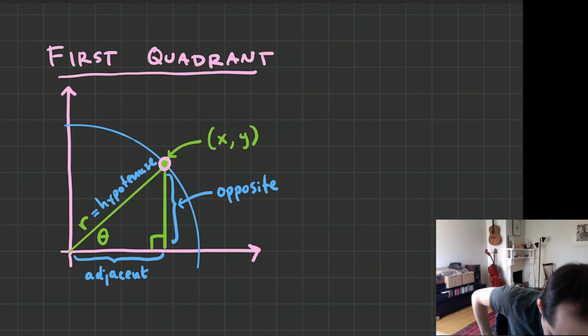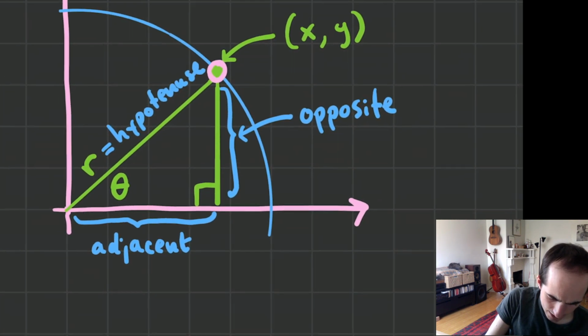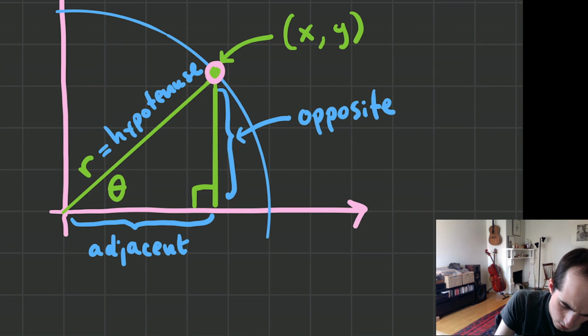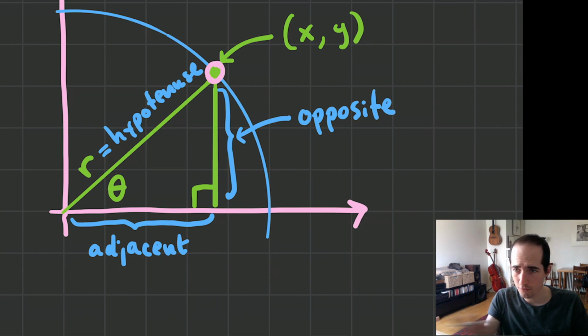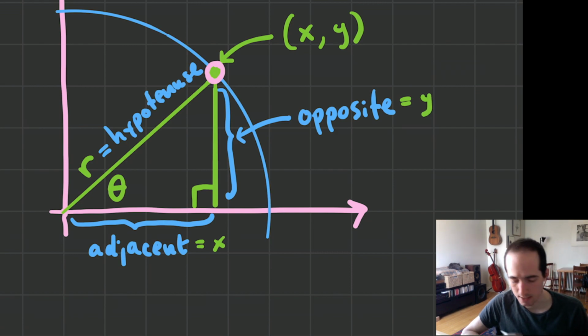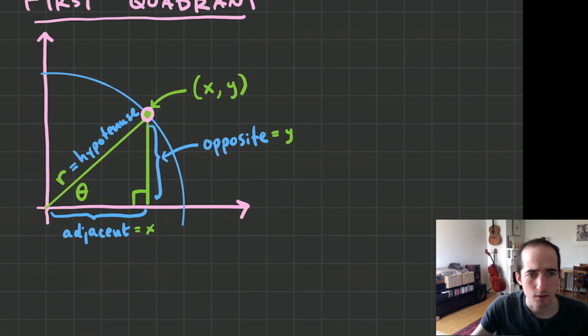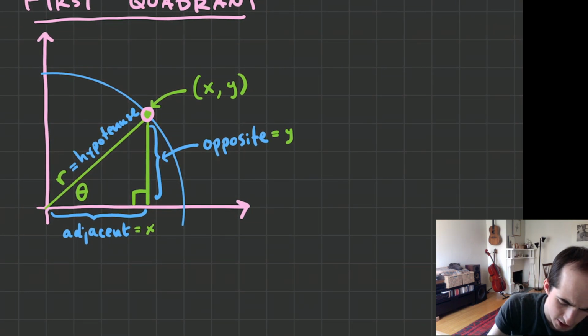Okay, isn't that cool? Another thing too is that our adjacent side is equal to x. I'm talking about this x right here, because the x coordinate is talking about how far left and right our point is. Well, this point goes all the way down, so this point right here is our x value. And for the same reason, our opposite side is equal to y. They have exactly the same meaning. Maybe you can start to see where this is going. So this point x comma y, we have some nice little relationships going on right now.